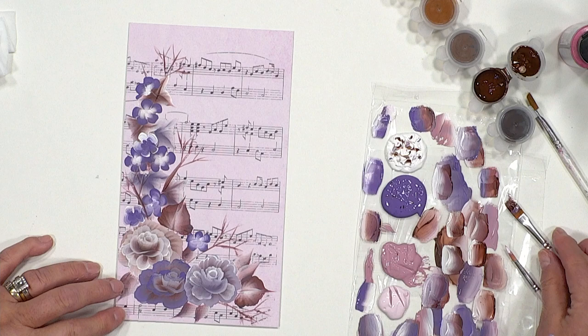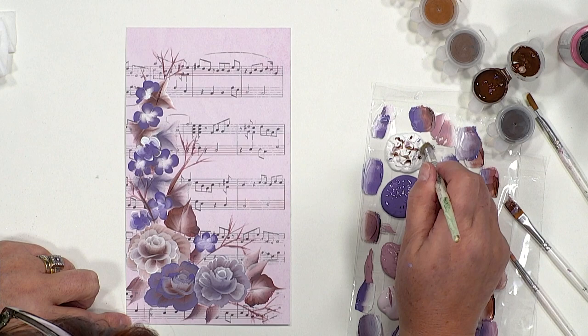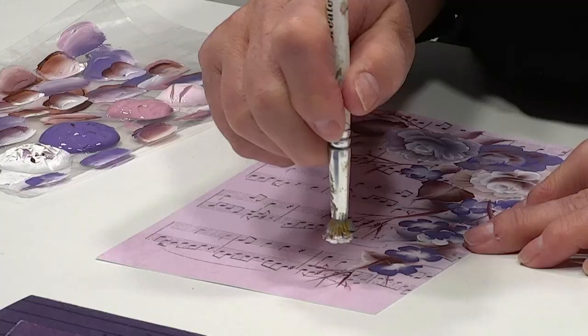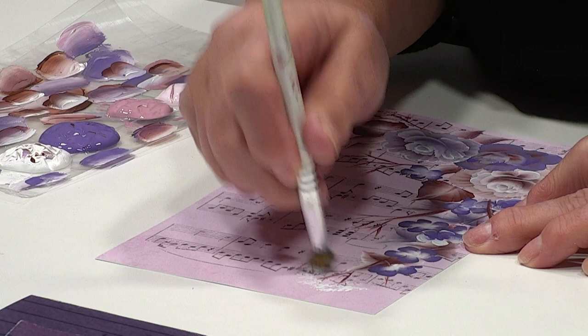The next thing you need is a scruffy brush, and we know how to make these. You get your brush and you give it a trim. It wants to be a basin haircut, not one of those perfect haircuts. It wants to be properly chopped up. And then I've only put paint on one half of the brush, and I'm now going to stipple gently into the area that I've got here so it looks lacy.